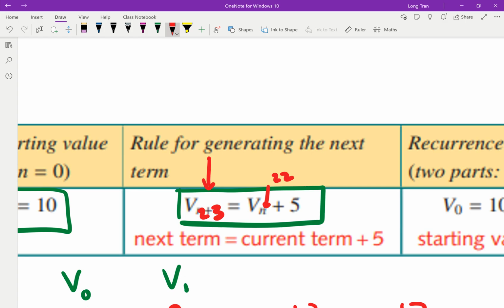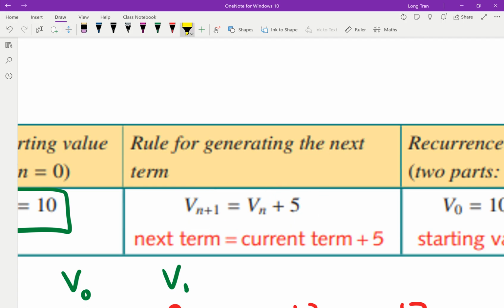So they're trying to tell you this is a formula. This right here is a formula for whatever the starting n is, which we don't care. It doesn't have to be 0. It could be any n number. It could be 25, could be 99. But by writing n plus 1 here, we know that's the next term. Okay, so if this was V99, based on this formula, that would be 99 plus 1, which gives you 100. So that tells you the 100th value term. Okay, whilst this one tells me that's the 99th value term.